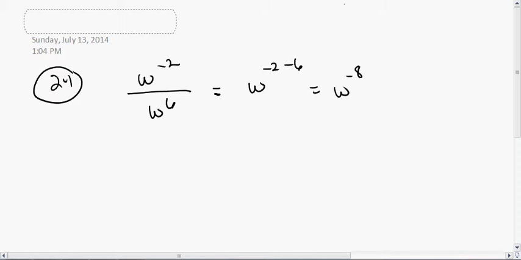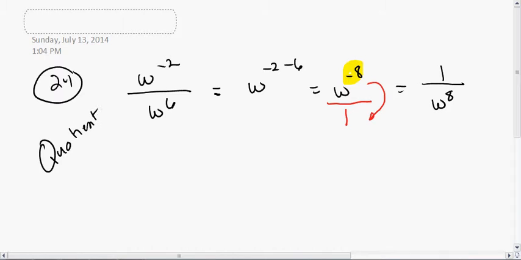And then I've got this negative exponent, and negative exponents mean write the reciprocal or move stuff over the fraction bar. And you may be saying, well, where's the fraction bar? There's no fraction bar there. Well, let's draw it in, right? Anything can be written over 1. So there it is. There's your fraction bar. Now I can move the w over it. It's going to end up in the denominator. So my answer is going to be 1, right? There's nothing left up here if I move the w to the +8. So I could think about that using the quotient rules.